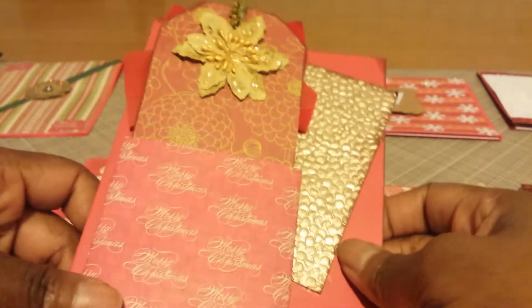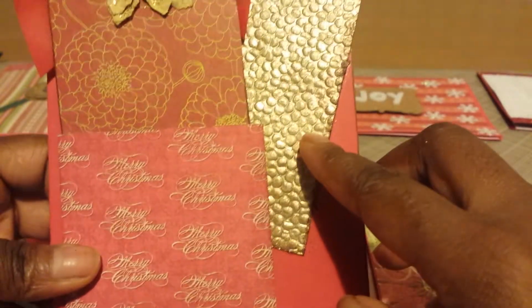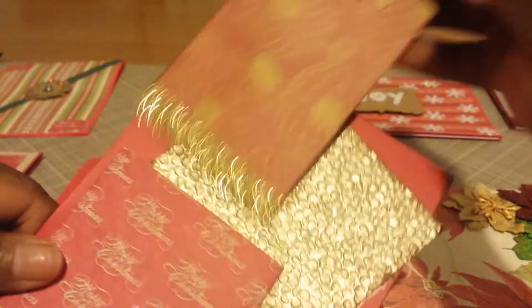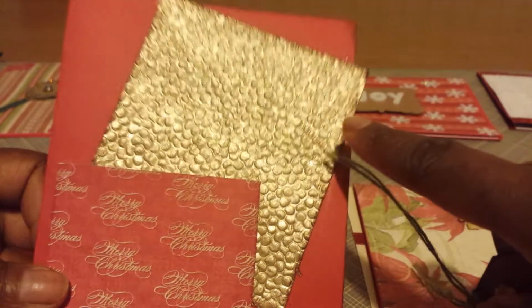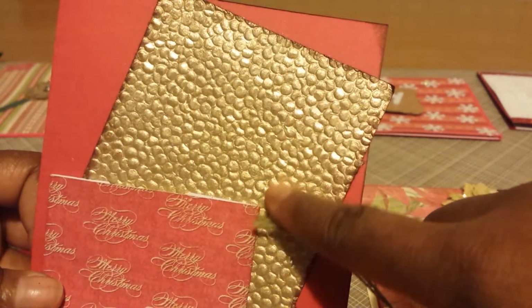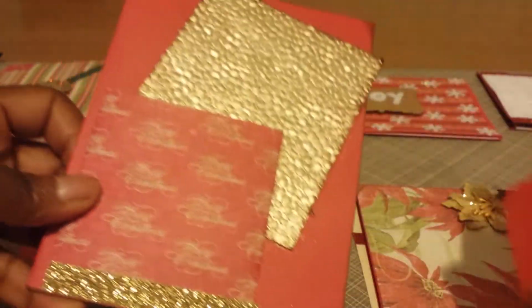And then here's a card where I put a pocket on the front, some glitter tape, and I made a tag for the pocket. Now, my favorite thing about this card is this gold background that you see. It looks just like leather. And this is specialty paper. They sell this at Michael's. And whenever they had a sale, I went there and I got some of this. I love this. This reminds me of a handbag that I have, a pebbled leather handbag. And it just looks so rich. So I love it. And I love the way this feels. It almost feels like leather.